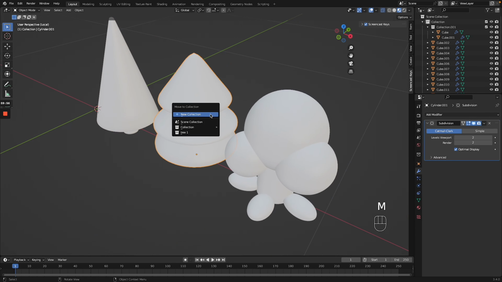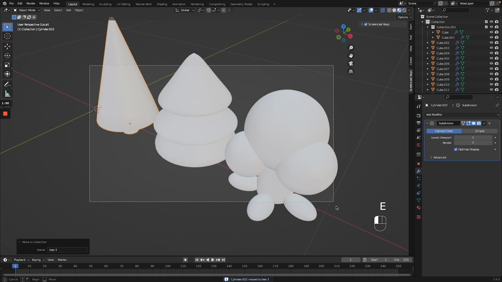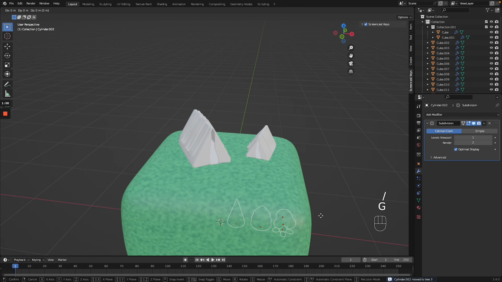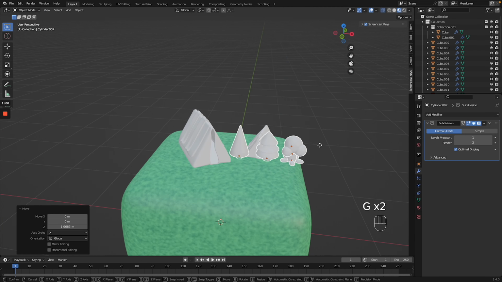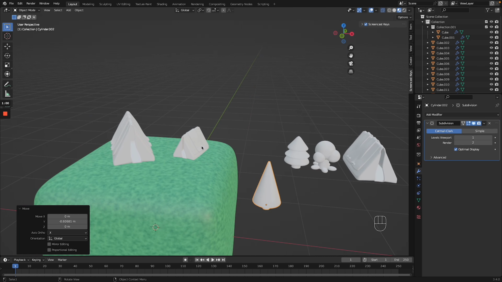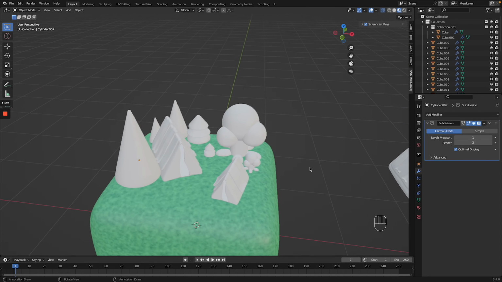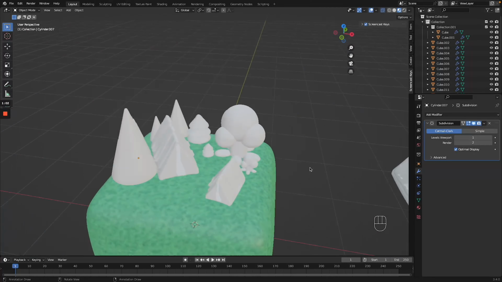We'll call this tree 2, and then we will call this tree 3. Select them all, press slash because we were in isolation mode, and we want to bring them up just here. What we want to do is now place them around, and what I'm going to do is I will do it and then I will come back and see you once I've done. So this is what it's looking like for me, and I'm quite happy with that. We have a bunch of little trees around everywhere.